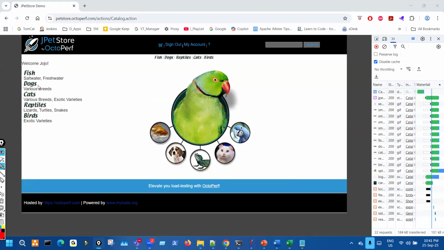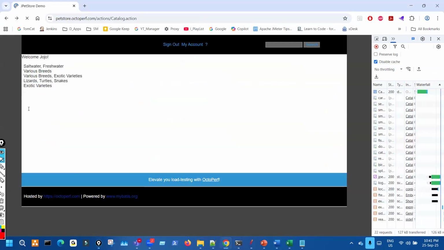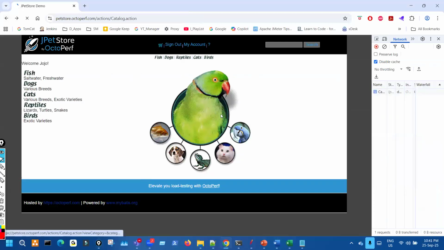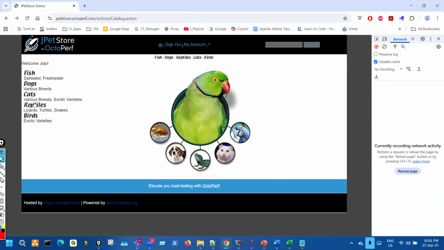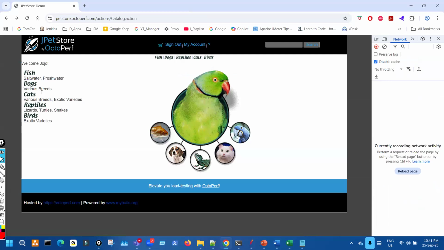Now you can choose anything. Like if you choose fish, that will go in the URL to the server, and then the server will send us the details about it. Then suppose you choose dog, that will go to the server, which means the application, and the server will send the details. The next transaction is clicking any one of them, dog or fish, or cat or reptile. That is the business functionality. Now understand, all these values are coming as part of the response the server is sending us, and we have to choose one and send it back.